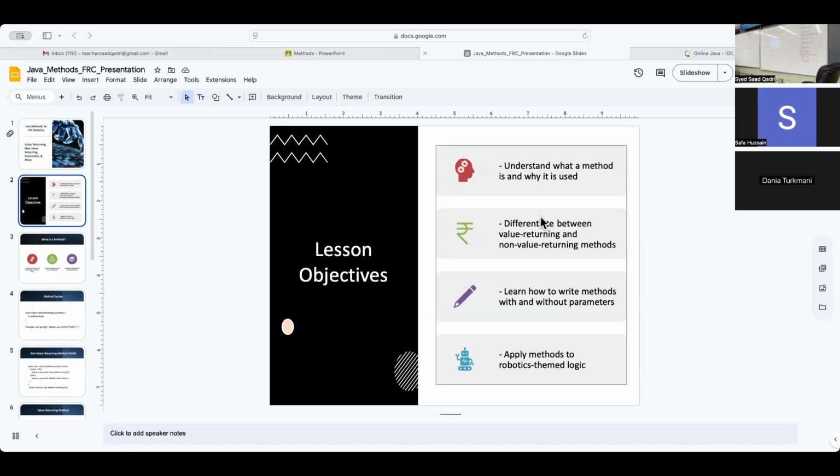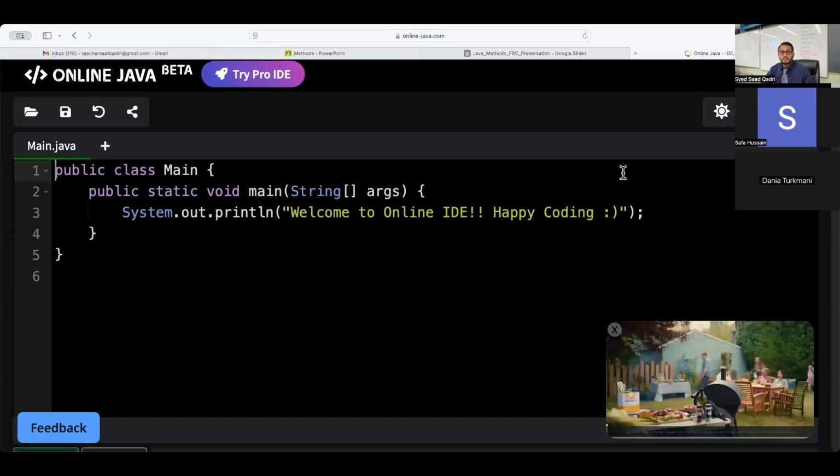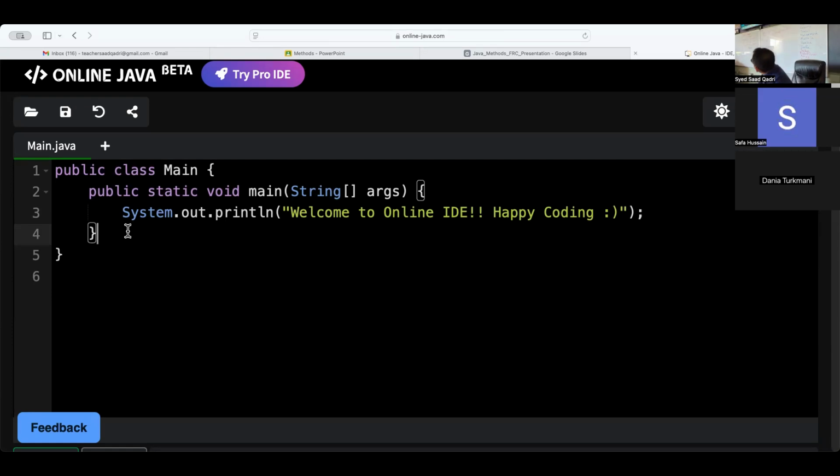Okay, so the purpose of a method is to write a piece of code or a set of instructions that would allow you to run those instructions by name. And you can call it any number of times. That's the biggest advantage. You can call that name any number of times. So to get started, right now you only have one method, which is main. What we want to do is create another method which talks about the competition.